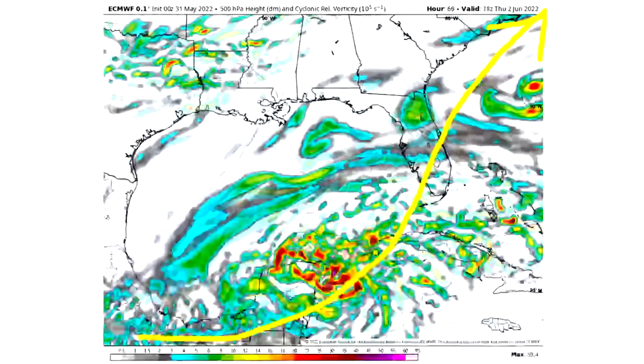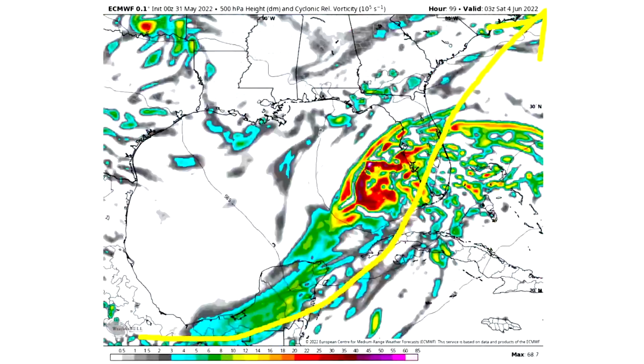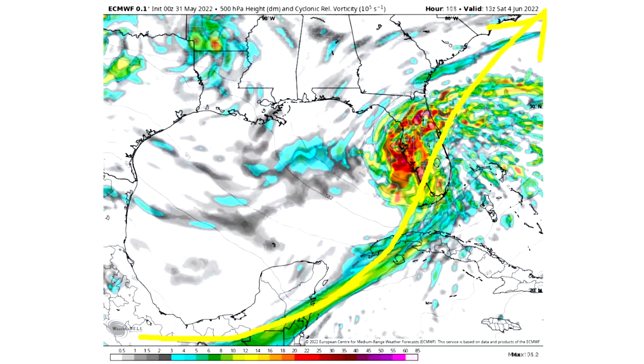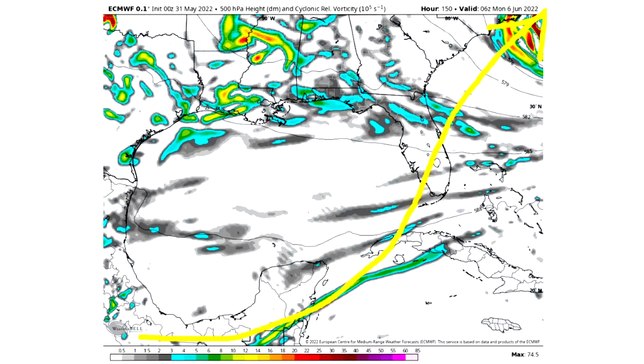So let's continue on with this because it heads a little bit further north than my line there. But it hits Florida directly on the west coast of Florida, Tampa Bay area, direct hit, crosses back over, and then it actually becomes a much stronger storm offshore of the southeast and skirts by North Carolina and South Carolina and Virginia. And again, if this continues to trend westward, we might be looking at an even more impactful situation.